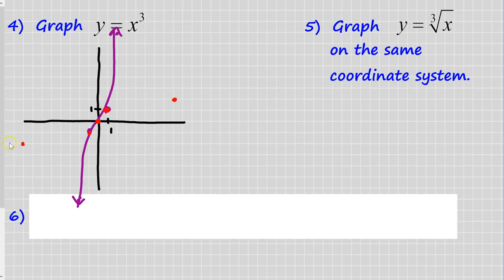Okay, so if we go ahead and connect those points, once again, it's hard to tell, but there is a little gap in those little regions between 0, 0 and 1, 1, and between 0, 0 and -1, -1. So y equals the cube root of x is the red one. So it'd be nice in that catalog in your brain where you have visuals of basic functions if you had y equals x cubed and y equals cube root of x as well.